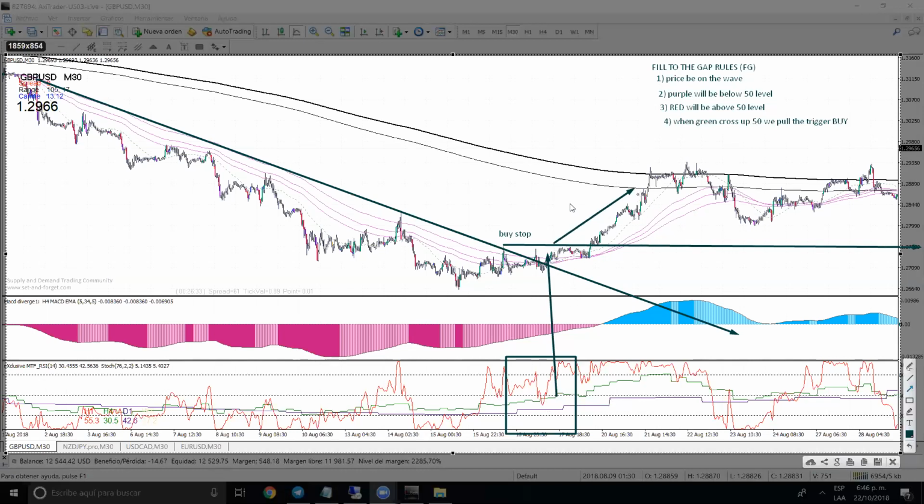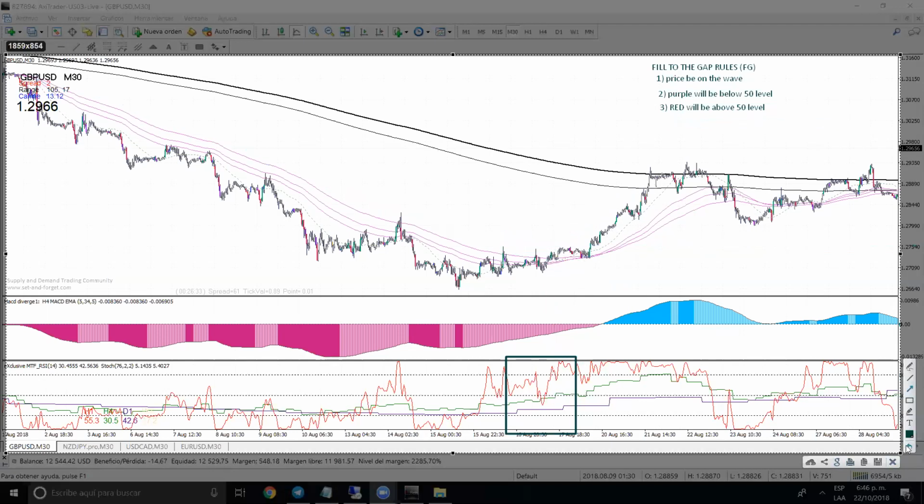Look, from this entry point, all of this was winning from 17 August until 23. All these days, almost winning, not too much. And you put your buy stop when you have that entry point. You put your buy stop, set and forget. Put your buy stop and your stop loss. After three days, you go in and check your profit. You don't need to be in front of the PC all the time. Okay?